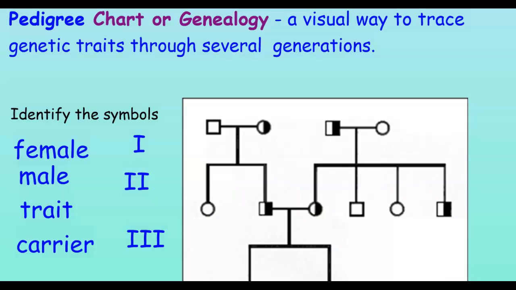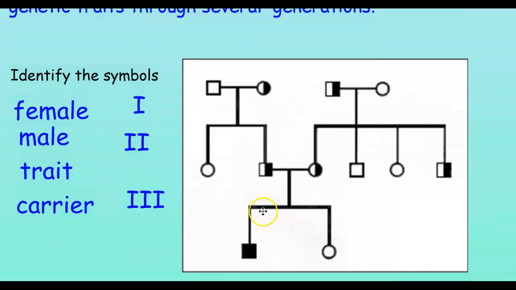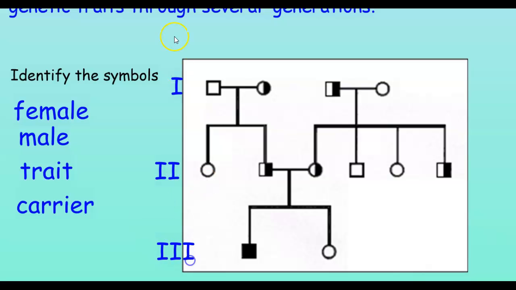Okay, the way this works is the symbols here represent people, and the Roman numerals, or where it says generation 1, 2, and 3, represents the generations. So yours in your notes on page 10 looks slightly different, but you also have the similar setup. So you have your first generation on the top, second, and third. So if this is you, then this is your parents, this is your grandparents' generation.